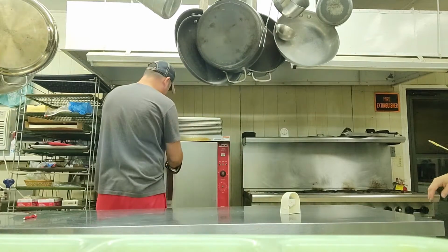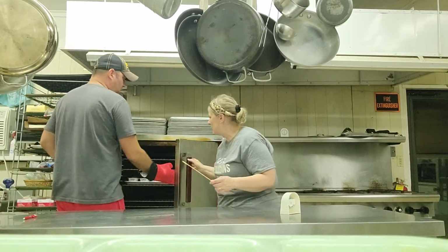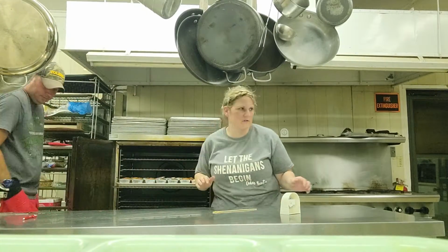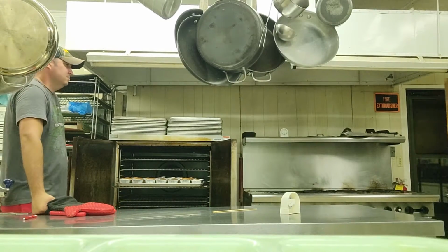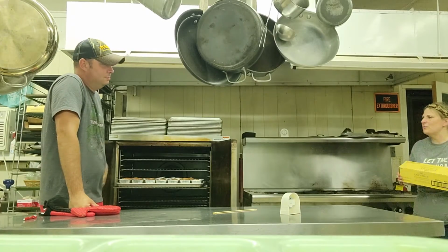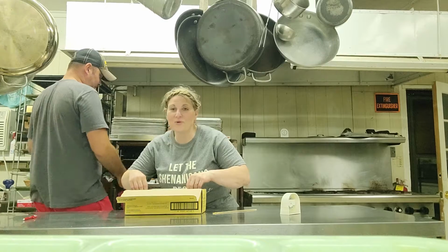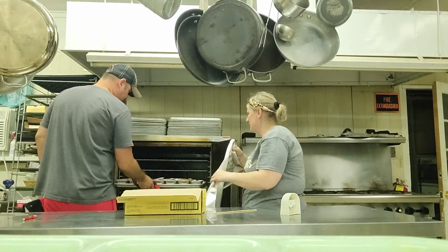All right, wait. We gotta put foil on top because, I mean, mine never get this brown. Yeah, let's just put foil right on top. I don't want them getting any more brown. I don't want them burnt, because then that would be defeating the whole process.